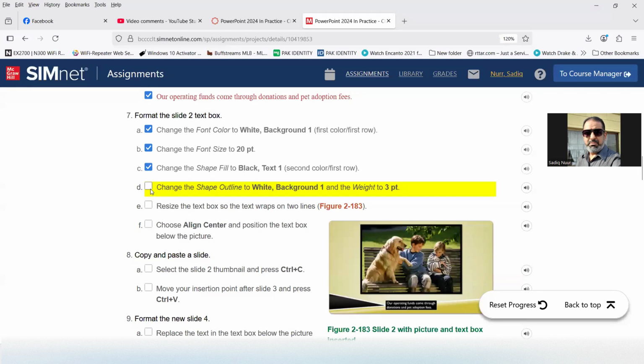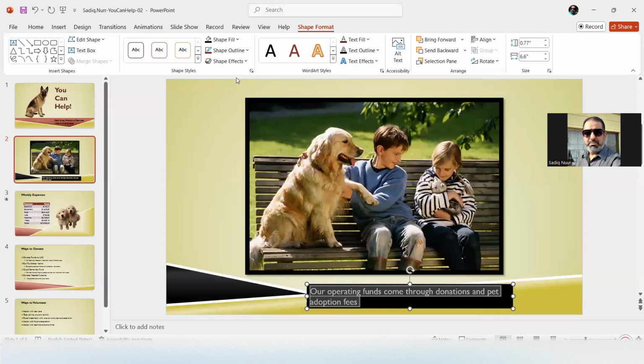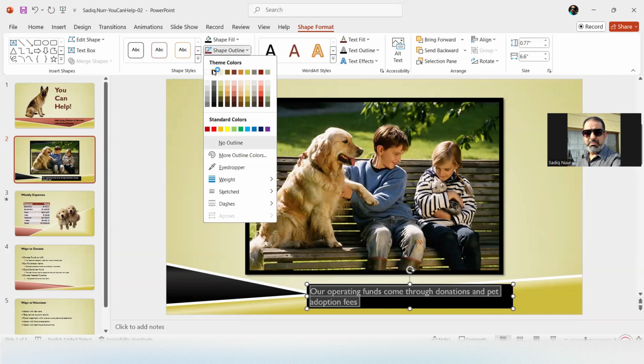So let's go back and confirm Black, Text 1. Perfect. Now let's change the shape outline to White, Background 1 and then the weight to 3 point. So we need to go to Shape Outline, under Shape Styles, under the Shape Format tab. Look for the group that says Shape Styles on the ribbon, and then Shape Outline.